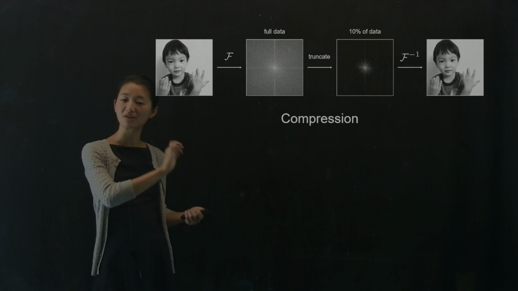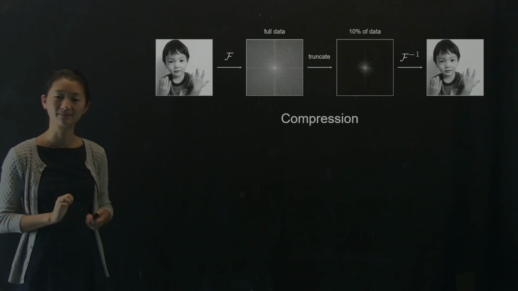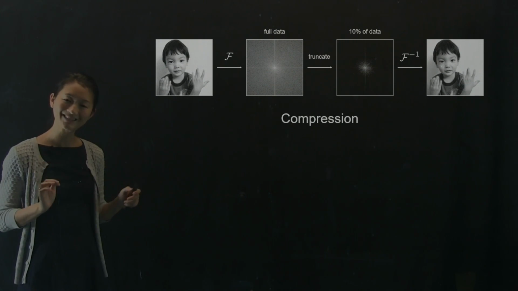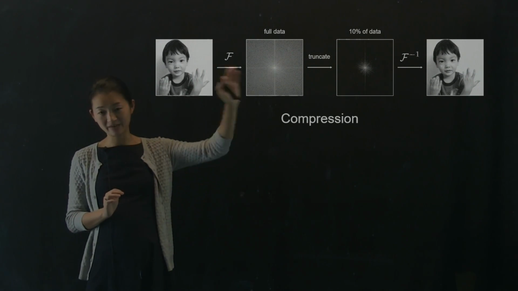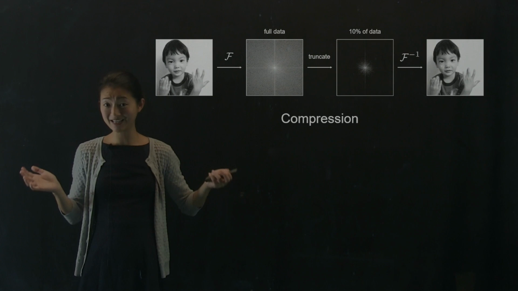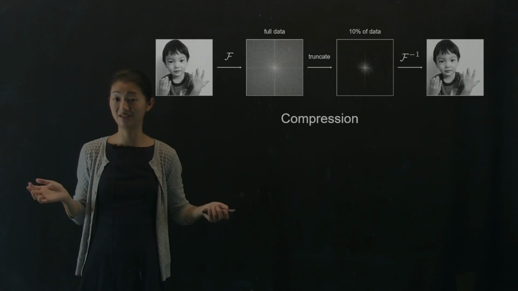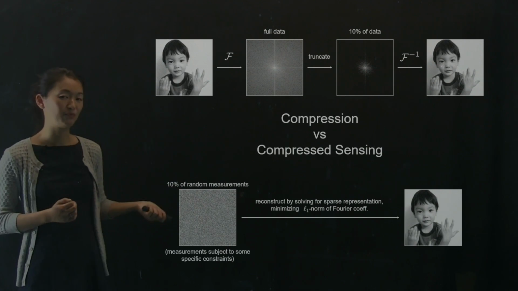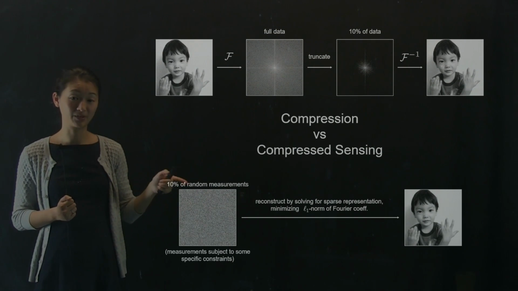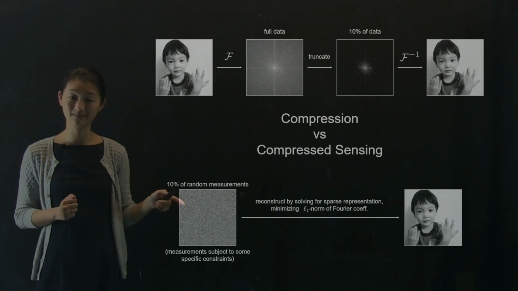Well, this is great. This works really well. We like image compression, but really, are we wasting all of those pixels, right? I'm taking all of these pixels, and I'm going to throw 90% of them away. So I'm only really taking 1 in 10 pixels, as that's all that's important. Why do I have to do that? What if I can get away with only taking 10% of the measurements in the first place, right?